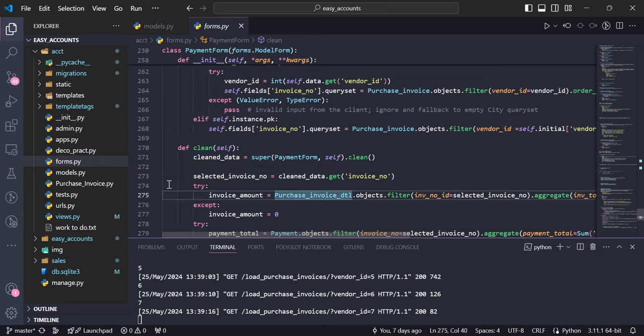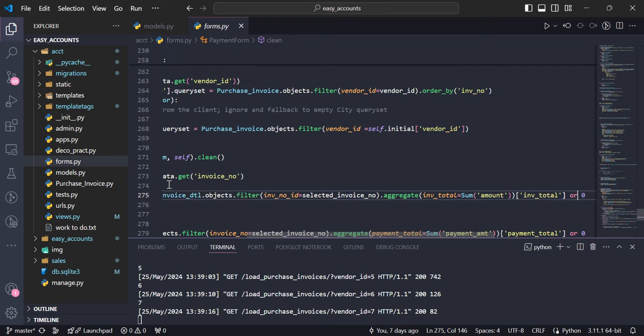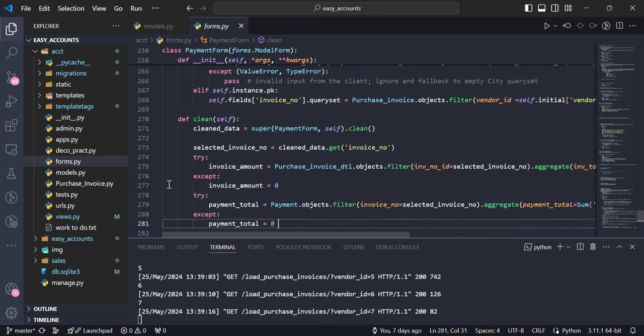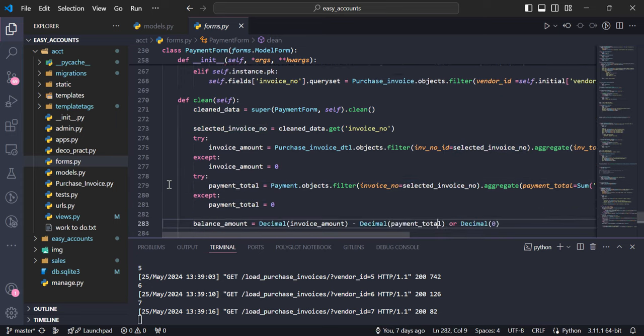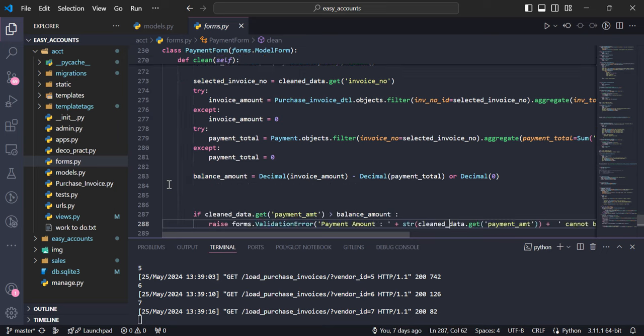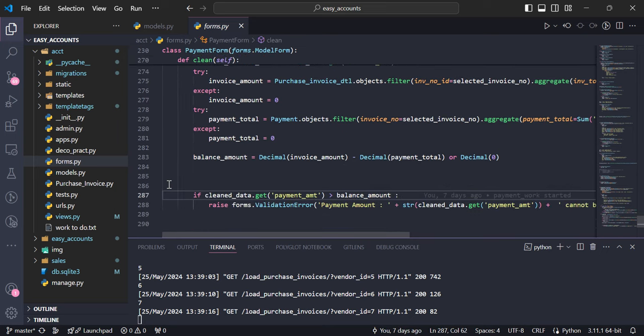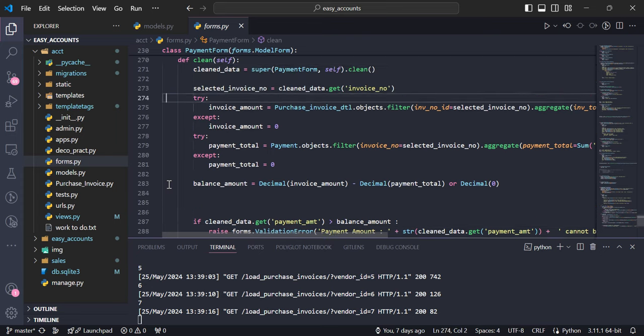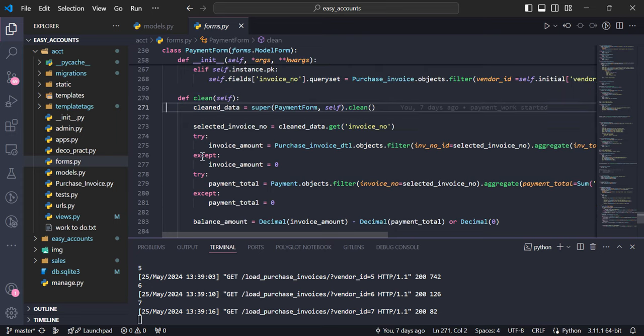Then we aggregate the total amount of the invoice from purchase invoice detail and the total amount of the payments, and make the balance amount equal to invoice amount minus payment amount. If the payment amount is greater than the balance amount, then raise the error. Simple. So in clean we are doing this.